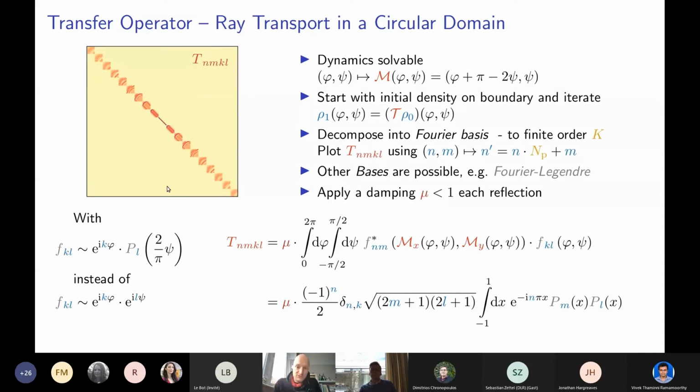So choosing a different set of basis functions gives rise to a different operator T. It gives rise to a different behavior in terms of a convergence with respect to this cutoff. This operator here would yield an inverse operator like that, but all of those would in the end be possible to describe the long-term behavior.